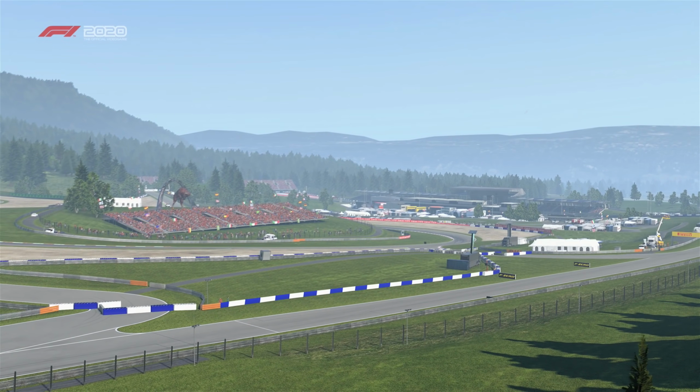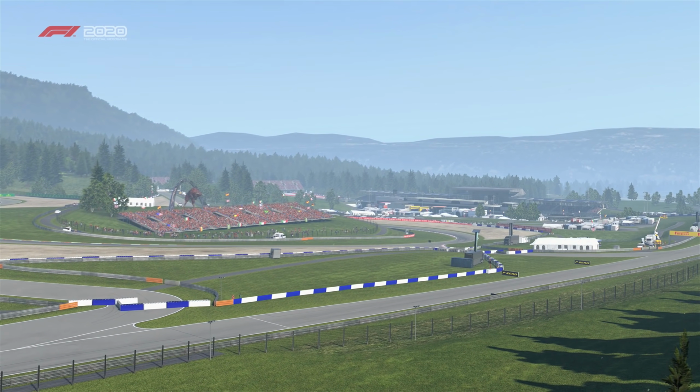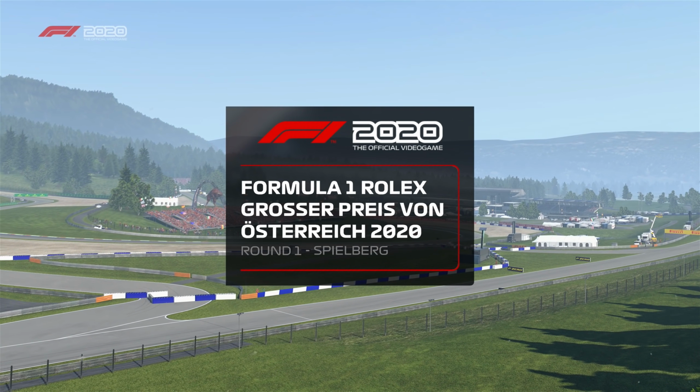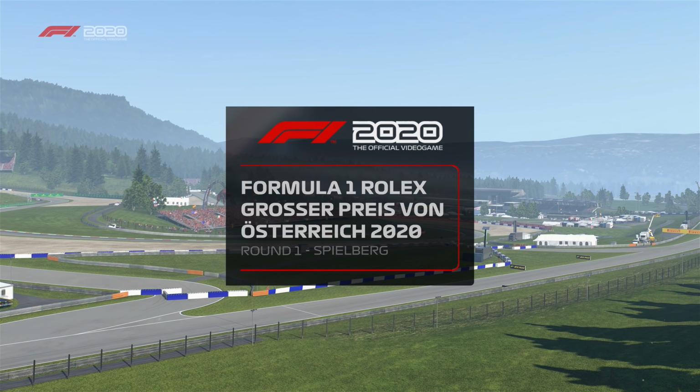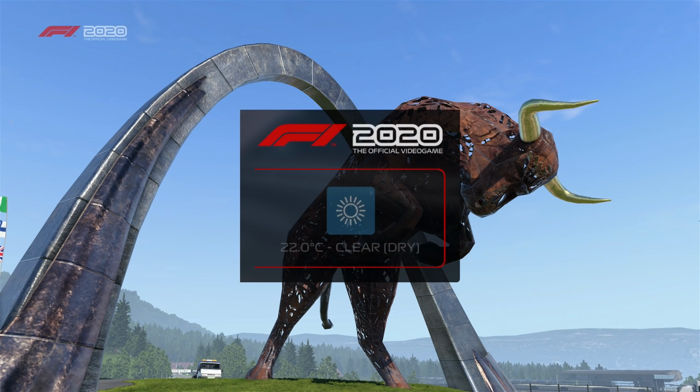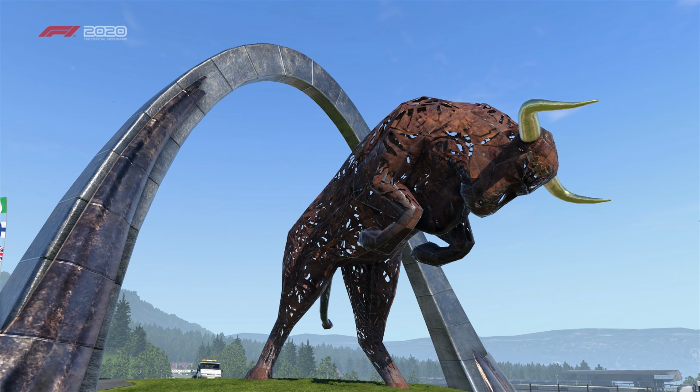What if DRS was 3 times more powerful in Formula 1? Well, to find out, we're jumping on the F1 2020 game, and as always, I have modified the game, this time with triple rear drag reduction. Normally this game reduces the rear drag by about 12%, so we have tripled that to 36%.